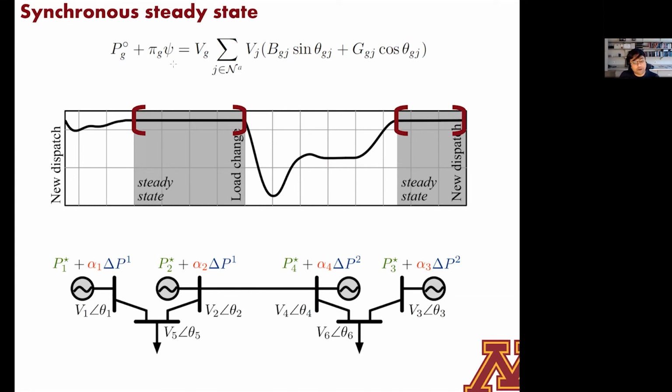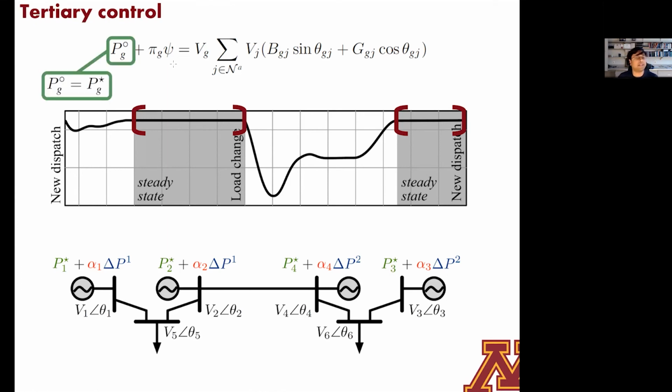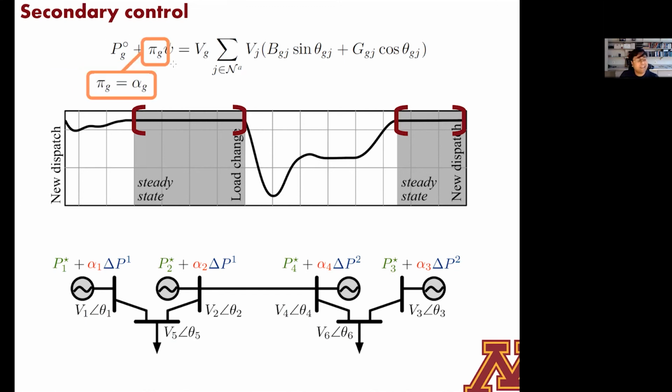So if you're looking at 60 hertz operation, the right way that meshes with the steady state operation of this whole architecture is one where nominal injection respects what's happening at this very slow time scale, what we call tertiary control, economic dispatch. So it has to be the case that this PG naught is coming from my dispatch optimization. The participation factors are coming from this middle layer, the secondary control layer, the cruise control layer, automatic generation control, the feed forward gains that we talked about. And this slack variable has to be the net load imbalance on an area by area level, depending on which area the generator belongs to.